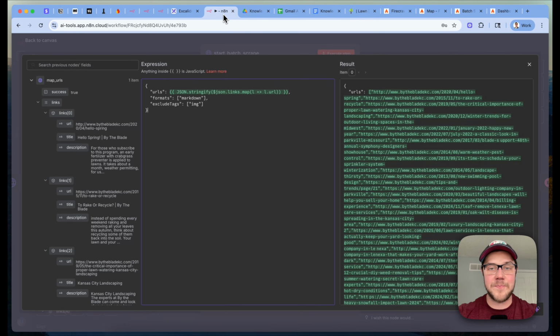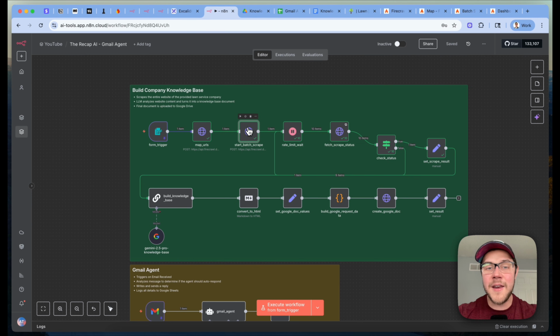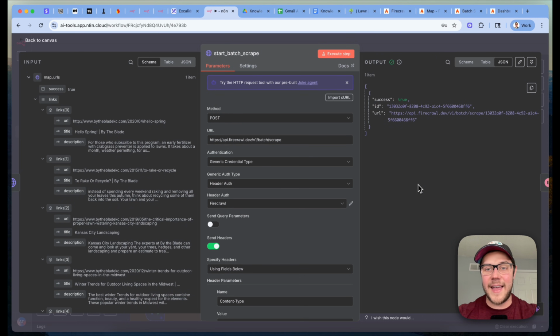So we'll go ahead and we can see that this request was successfully made, but we don't have any data back yet. We can see success is true, we get an ID and a URL back. What we need to do next is grab onto this ID and go through this process called polling, where we're going to make a couple of requests back out to the Firecrawl API to see what's the status of this large-scale batch scrape operation.